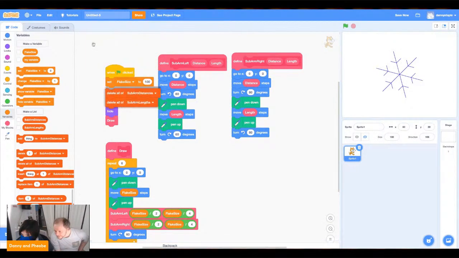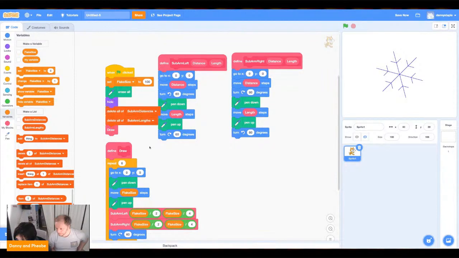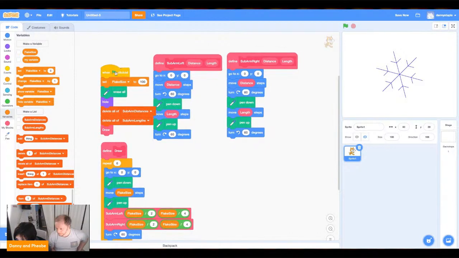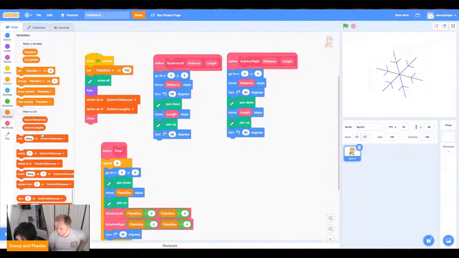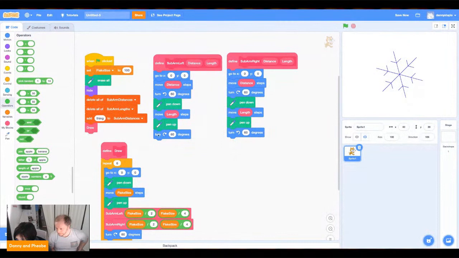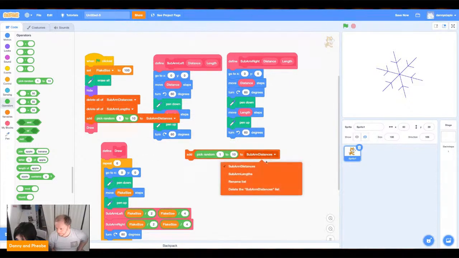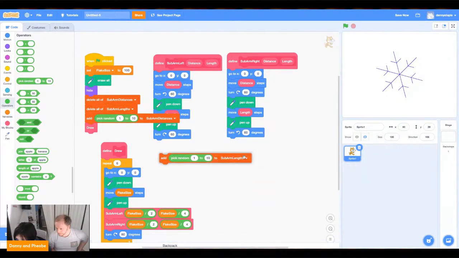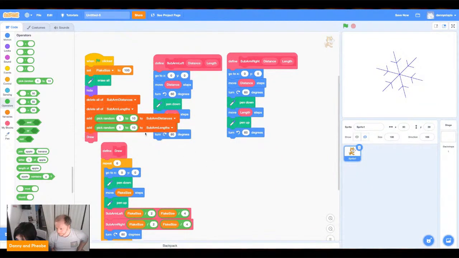Subarm length, and we can put that above our drawer here. That'll do. Pretty good. Now we want to add our randoms in. Yeah, we want to randomize it. So we'll add a random item to both of our lists. Sorry, this is difficult to word. That's all good. And I'll just duplicate that. We'll make that subarm length. And pop. Here we go.